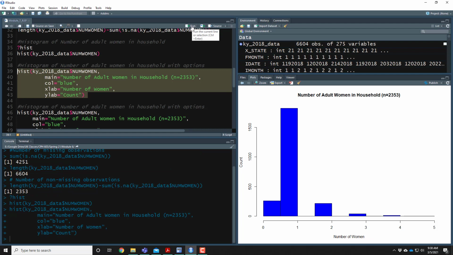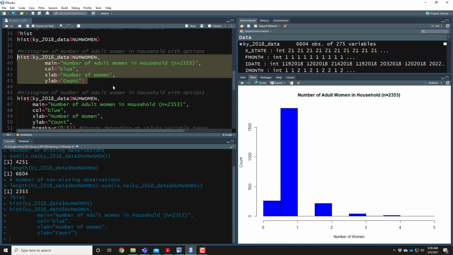All right, so we're starting to look a little bit better. We've got a nicer title. We've added some colors. We've changed the label here to number of women. We've changed this axis, but we still have some issues. We still have this bin width issue that we talked about. We really still want relative frequency here. So let's add in some more changes and see what happens in the code.